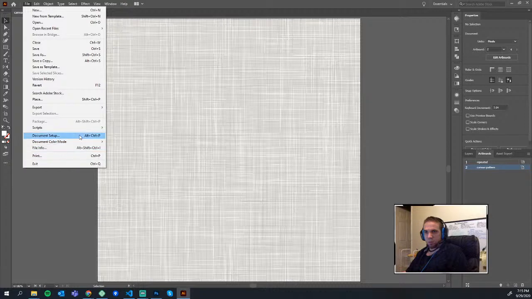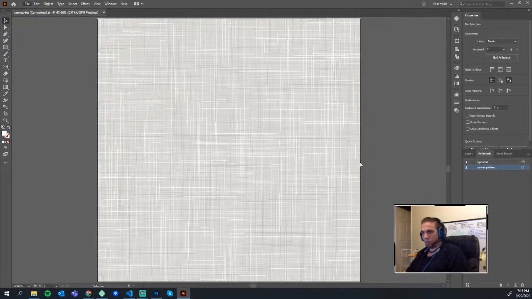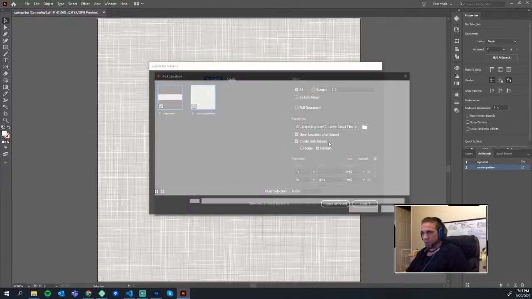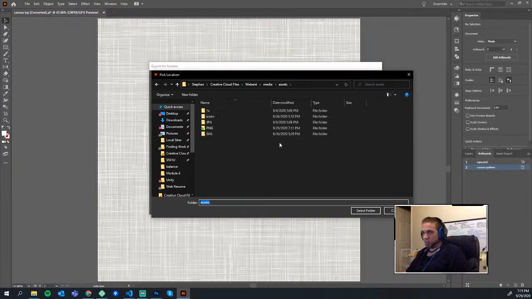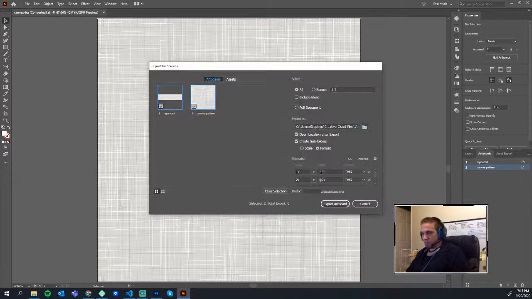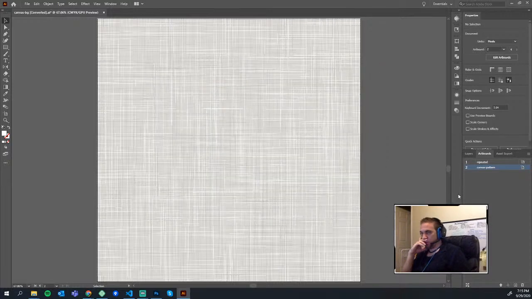Now let's export. File, export for screens. Let's pop it into just assets. Yeah, we'll do regular, we don't want to repeat it, we just want canvas pattern, JPEG, export artwork.